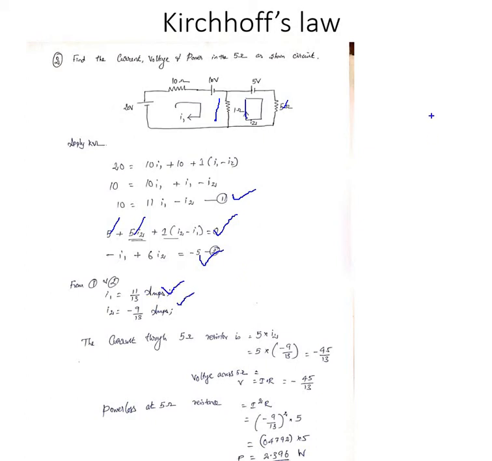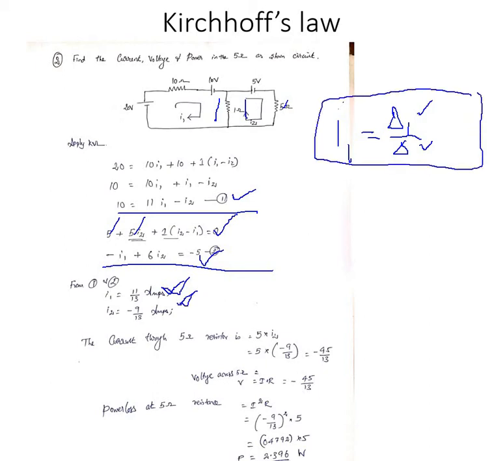What is that? I1 is equal to delta 1 divided by delta. If you are using the yearly method, you solve the delta 1 and delta. But now you are engineers, you can use the calculator; you have the permission to use the calculator. In your calculator, directly enter the first equation and the second equation, then you can find I1 and I2 fast, else you use the formula. So I1 is equal to delta 1 divided by delta, and I2 is equal to delta 2 divided by delta. Okay, then you find the I1 value and I2 value.